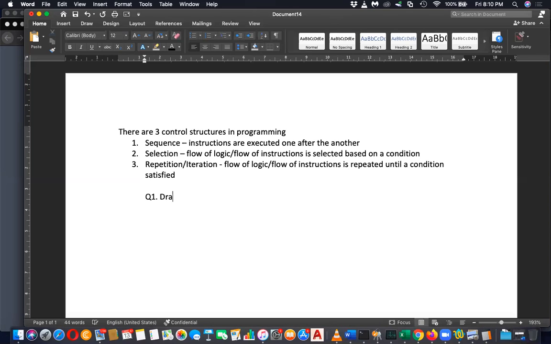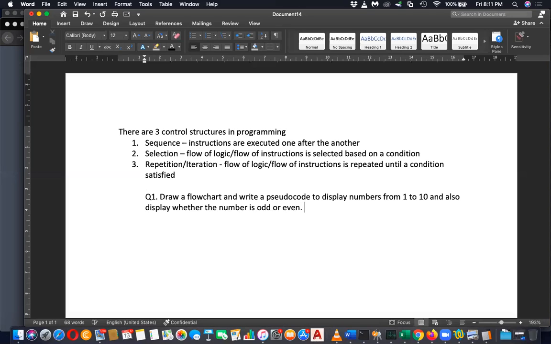Draw a flow chart and write a pseudocode to display numbers from 1 to 10 and also display whether the number is odd or even.